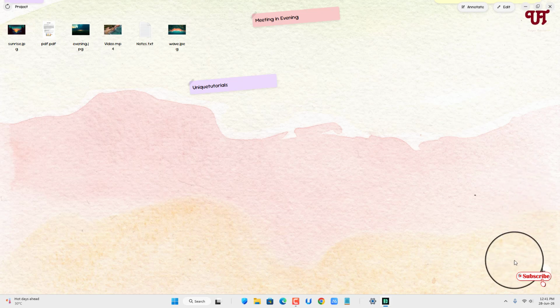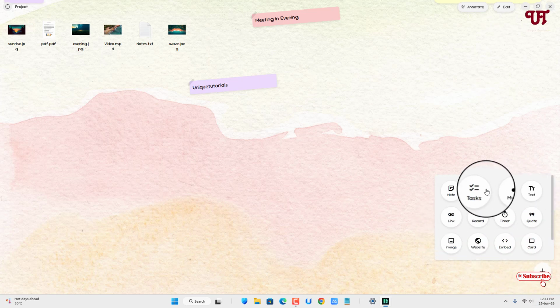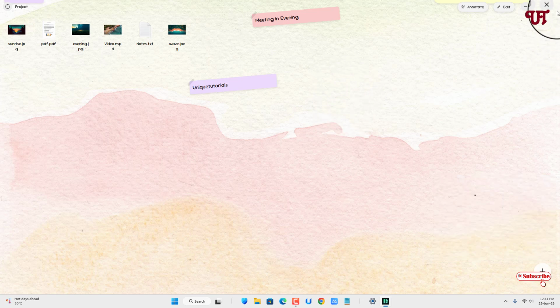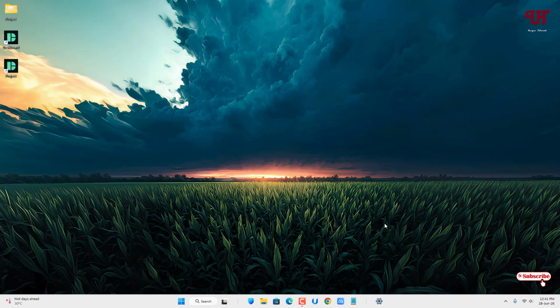So similarly, if you want to add more, just click on this plus and select your respective options in order to add more things to this workspace. So once you are done, you can just click on this close if you want to move back to the default desktop home screen. So by using these cool tricks, you can easily convert desktop home screen into workspace in any Windows, Mac and Linux computers very easily.